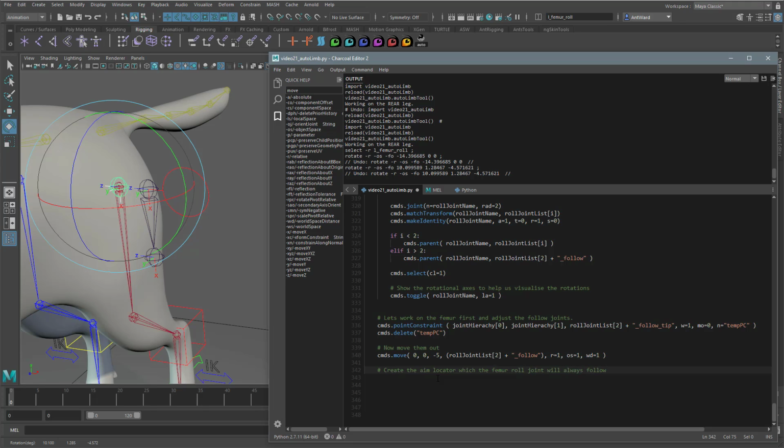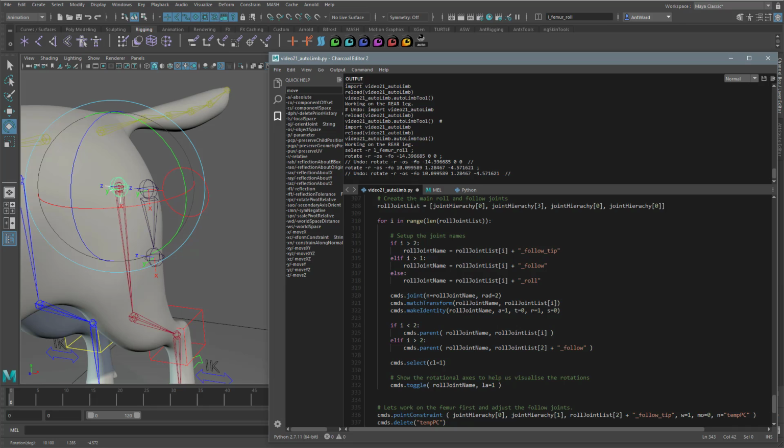Let's add the locator. We've already added a few locators so far in this script, so you should be used to using the command. Let's give it a name. We will set roll joint list to 0 so it references the first joint in the list, which is the femur.